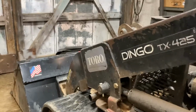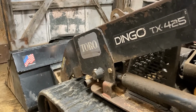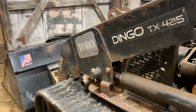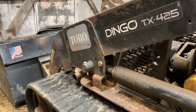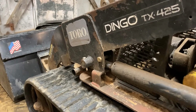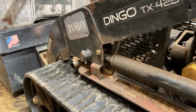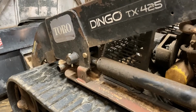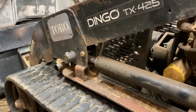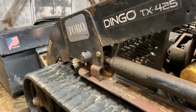It was rather difficult to find seals for this, even though parts interchange from, I believe, a 2002 to 2010. It wasn't that they didn't make it anymore, but apparently it is such a common part to go out on these things that it's just out of stock all the time. I was able to find some, had to drive all the way across the state to get them, but you do what you gotta do. But let's see if we can get this guy fixed up. Maybe we can get some steady business coming from him.